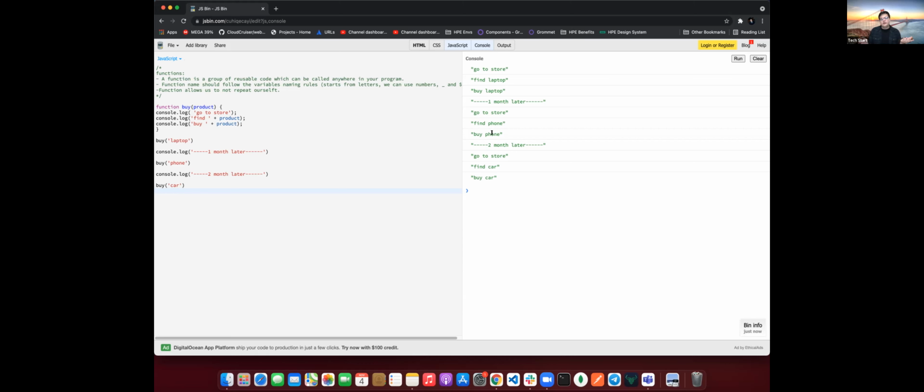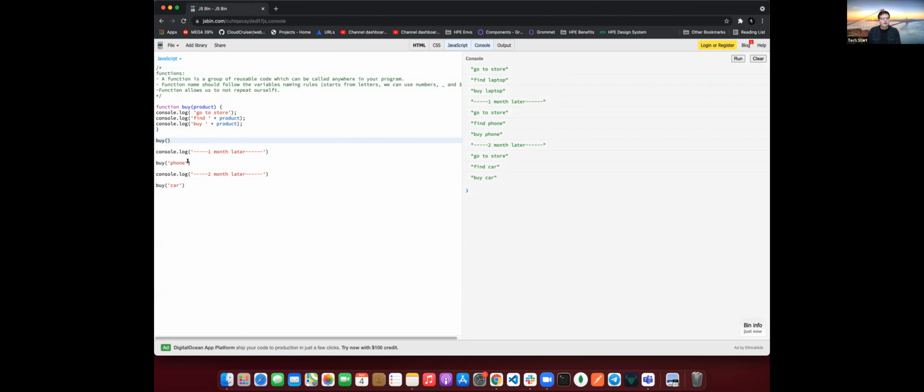And 2 months later, we did absolutely same things, but with the car, and we bought car. So that means function, it is like template of actions which should be done with some initial values, with some object, or without it, because we also can provide nothing.